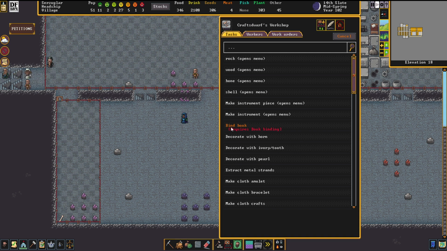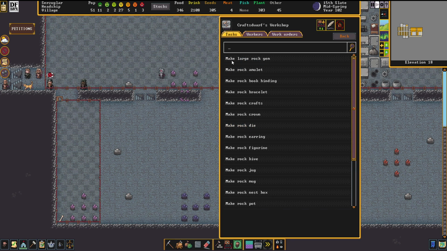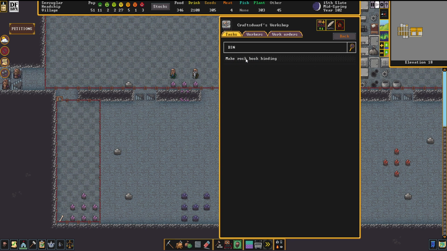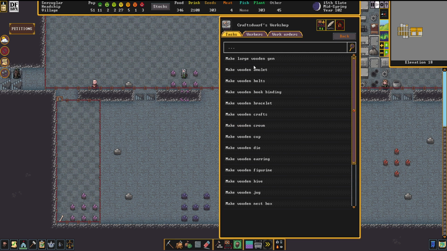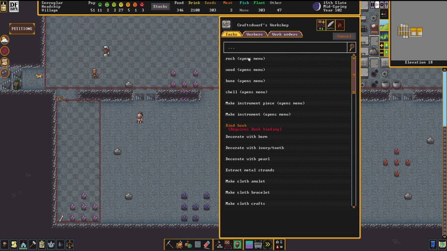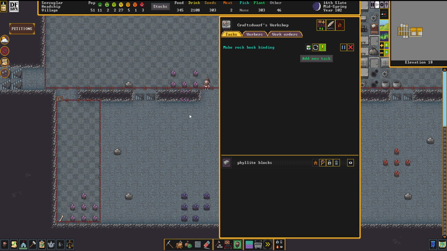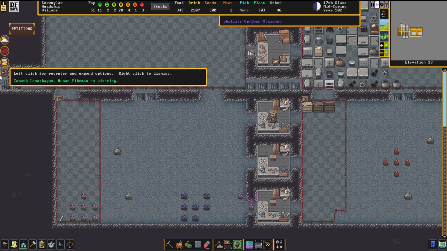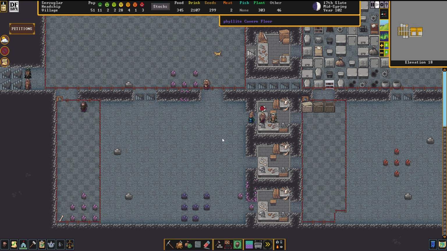Last but not least, there's also the art of bookbinding. So a bookbinding can be made out of various materials, can be made out of rock, out of metal, out of wood, various things apply. So first up you make a bookbinding, and then that bookbinding requires a quire that has been already written upon, and then you need thread, and then you take thread, bookbinding, and a quire, and combine all these into a codex. This is the most powerful way to upgrade yourself a book.